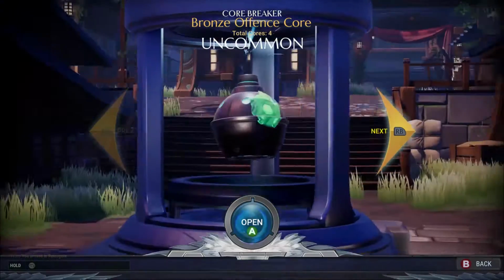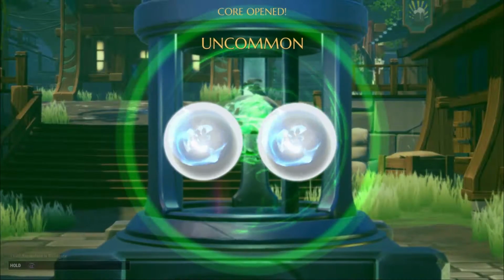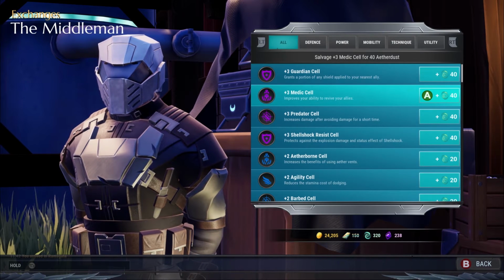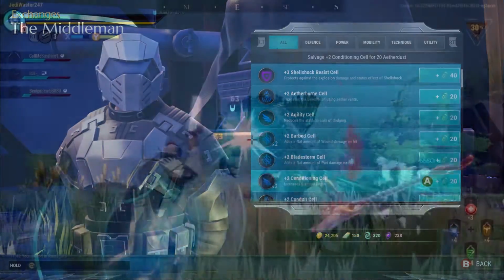Levelling up will give you cores, which you can crack open in town to get at your cells, and you can trade the ones you don't want with the middleman for various currencies. Sadly, there are no loadout slots for quick switching on the fly, which is something Dauntless sorely needs, but you should still remember to tweak your set with any new cells you've acquired before a hunt.